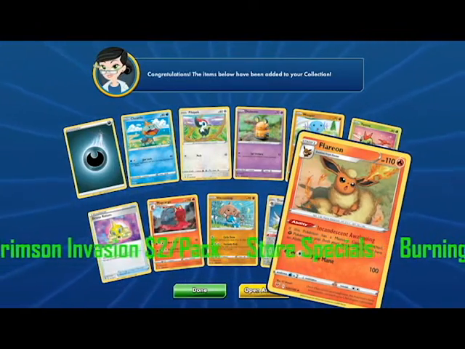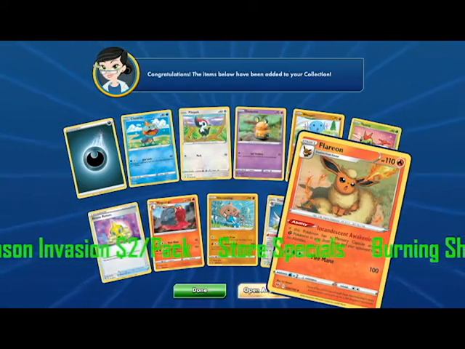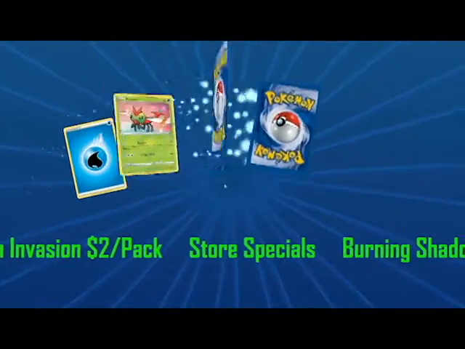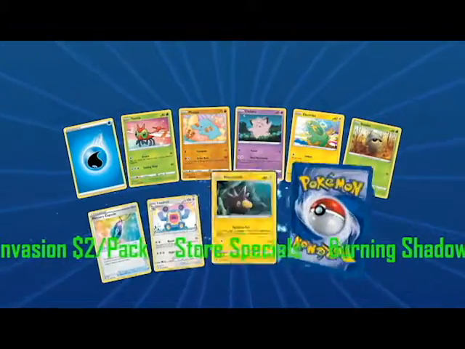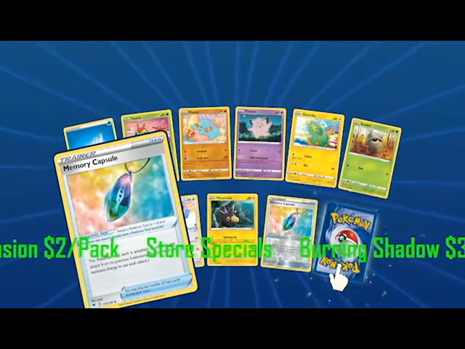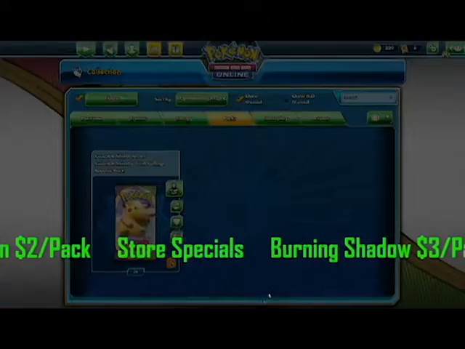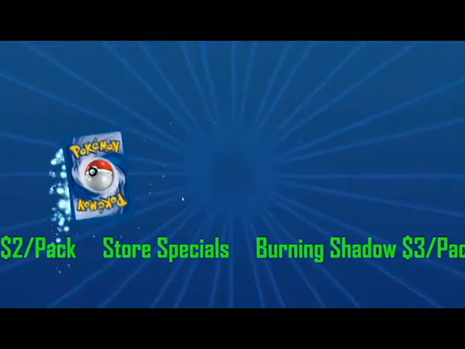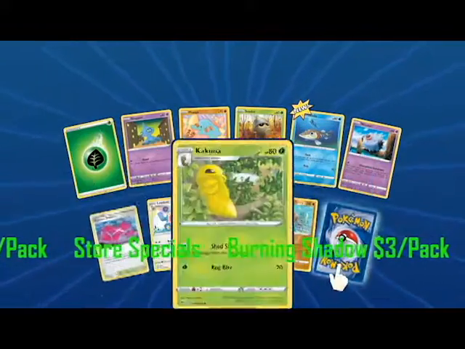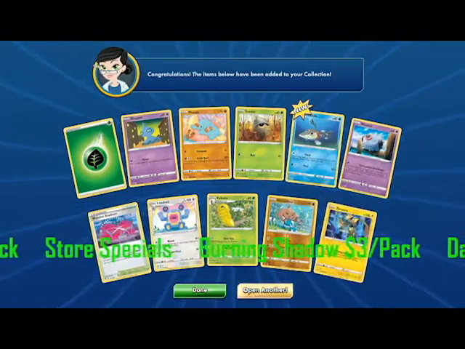This Pokemon has a memory capsule attached. Oh. I don't know what memory capsule is. It must be a card. Oh. That's so funny. I should have been paying attention to these cards. I already had one of those, I think.